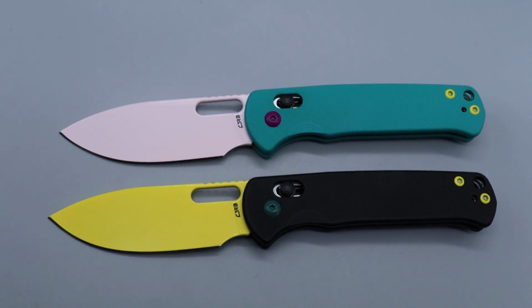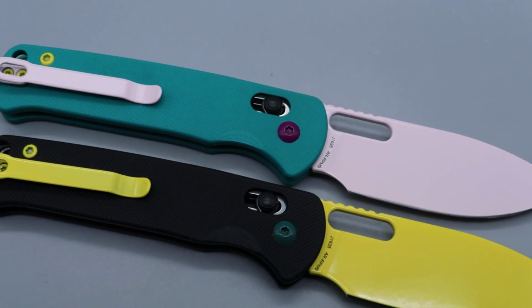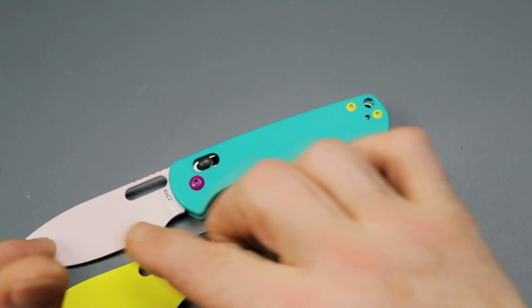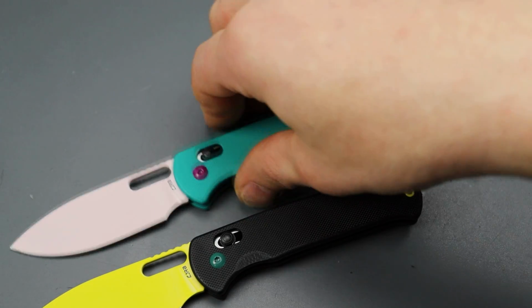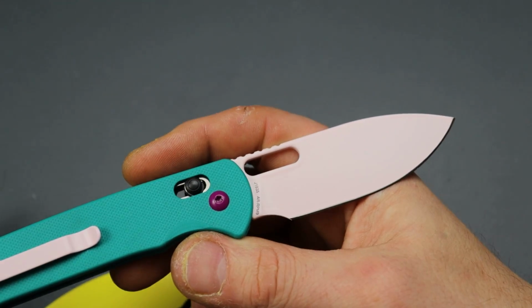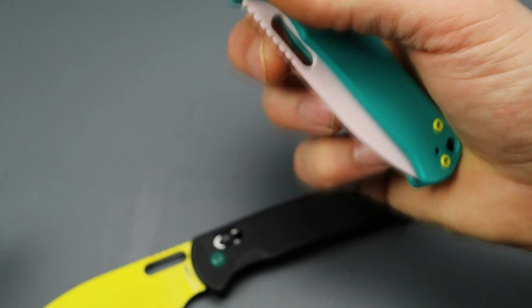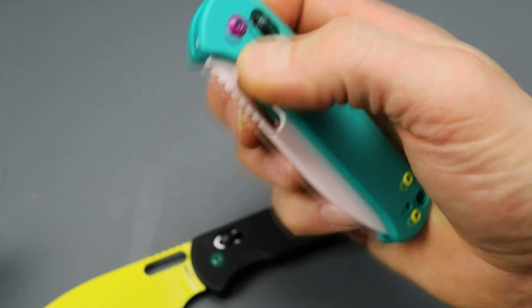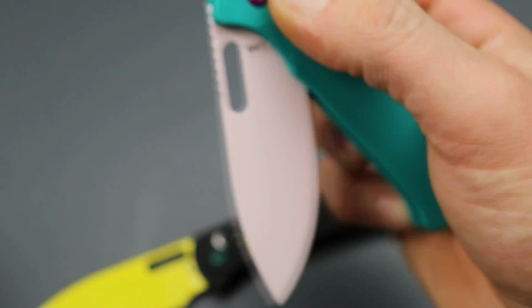This is an interesting combination of colors here. We got the yellow hardware on this and on this one, but this one's got a white blade. I'm surprised they didn't do the white, pink, whatever the color it is on the hardware. Anyways, what I was gonna say is the reason why I was a little bit let down on this one is because of this hump. This hump right here gets in my way of deploying the knife.